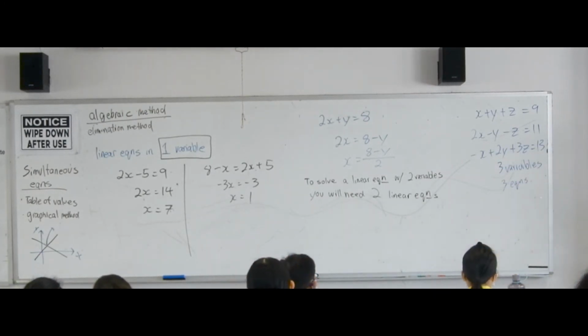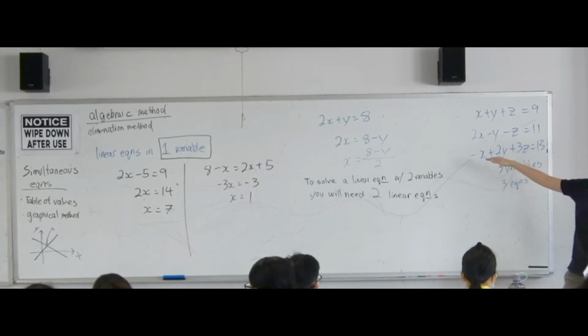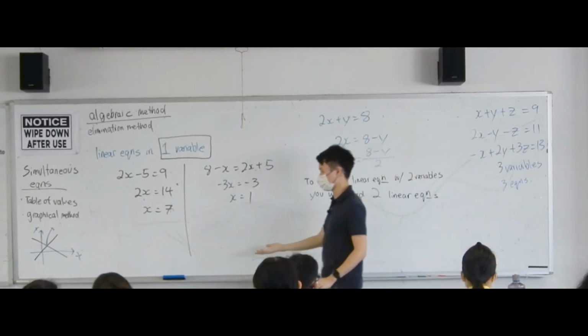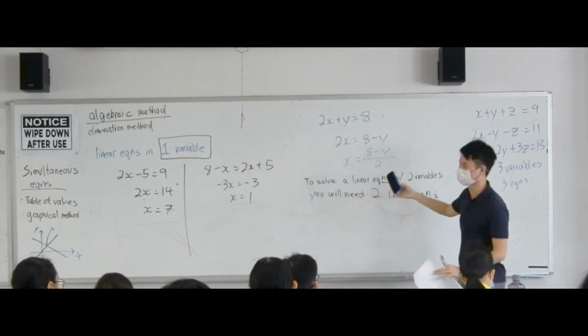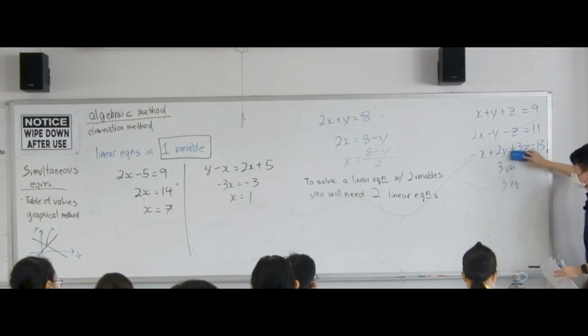Okay, but this one is just a challenge. It's not in your syllabus. It's an optional thing. If you want to extend your knowledge a bit on simultaneous equations, this is something you can try out. But we are not going to go there. We're only going to stop at two variables. I'm just showing you how this looks.